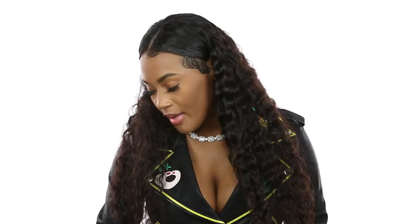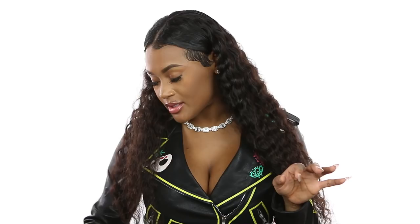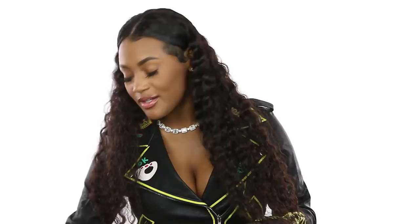So I'm creating my own brush, it has all flat bristles. We extended the head, made it longer. We just took time on this whole thing. And then I have my hair gel. The hair gel can also be used for your edges, and for slick ponytails, stuff like that. And I know most girls, after they lay their edges down, want to tie their hair with a little scarf and set it while they do their makeup. So after you do your makeup, you take your scarf off and your edges are pretty laid.